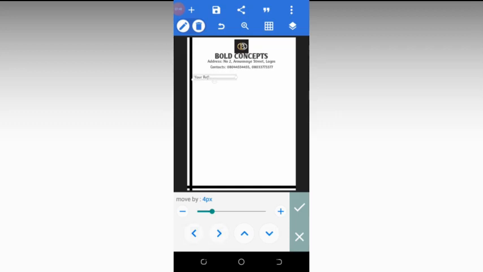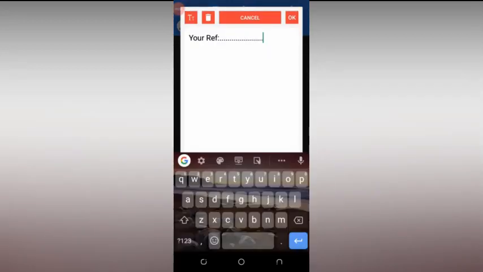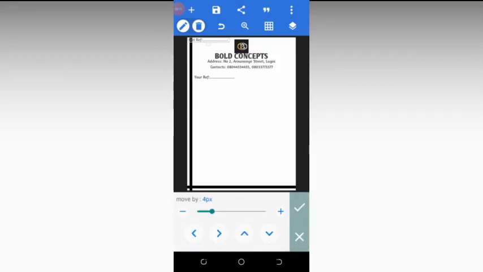So you need to fix it at the previous one, and then click OK again, click copy and then click on edit, and then you input ref, click on OK, come to position and then you put it down. So you fix it.